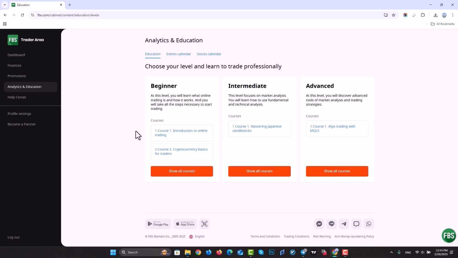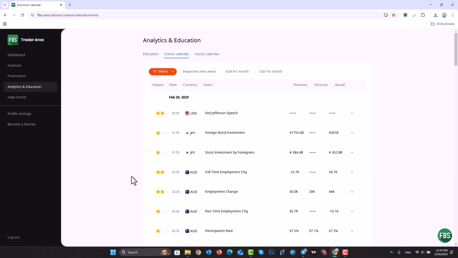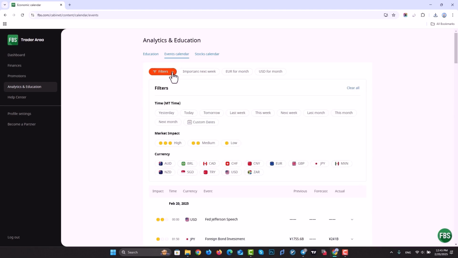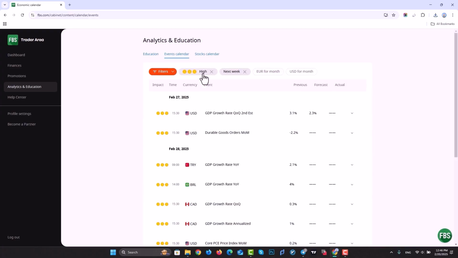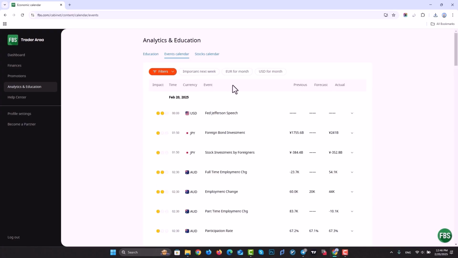In the education section, by selecting your level, such as beginner, intermediate, or advanced, you can receive the training you need. In the events calendar section, you can select the desired filters such as time, market impact, or area. You can also choose settings like import next week, as well as year for month or USD for month.